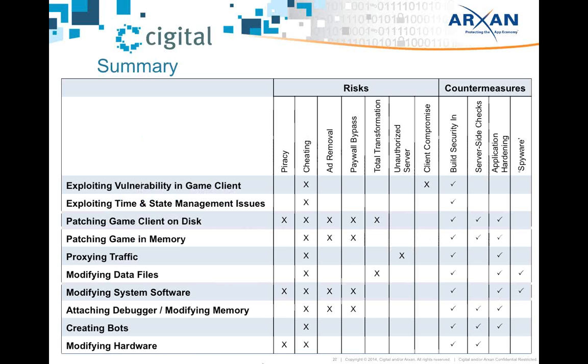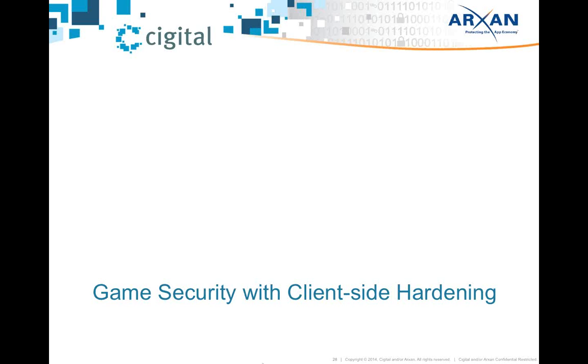So here's a quick summary of the attacks that we just discussed. Now, just a couple of most important points here are, well, there's no one attack vector that allows you to do everything, and no one protection technique can help stop everything. So note that no security technique has a check mark in all of the rows, but it actually consists of many secure software development lifecycle activities. So there really isn't just one technique that you can use to solve all your problems. At this point, I'm going to pass it over to Rennie.